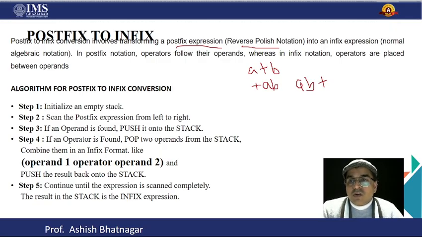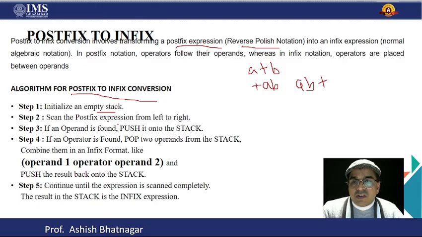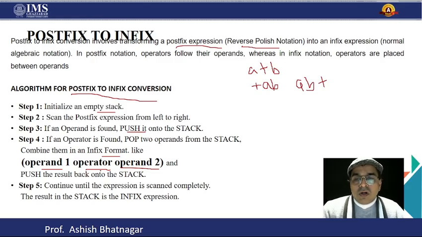So we have to consider the algorithm for postfix to infix conversion. The first step is to start with an empty stack and scan the postfix expression from left to right. If an operand is found, we put it onto the stack. And if an operator is found, we pop two operands from the stack and combine them in infix format, like operand 1, operator, and operand 2. This shows the infix form of the expression. Then push the result back onto the stack, and continue until the expression is scanned completely.